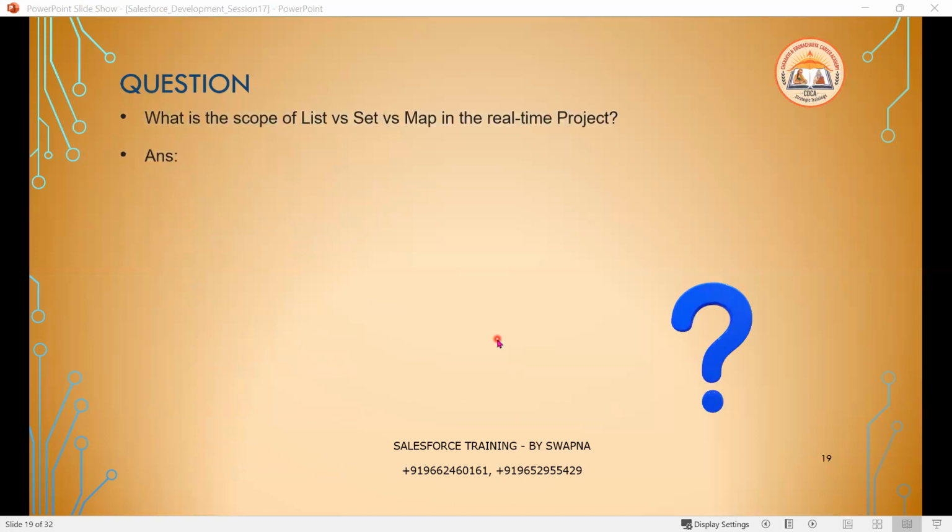What is the scope of list versus set versus map in a real-time project? When do you use the list? When do you use the set? When do you use the map in real time? How do you know which one you need to use? For primitive data types, we use set.